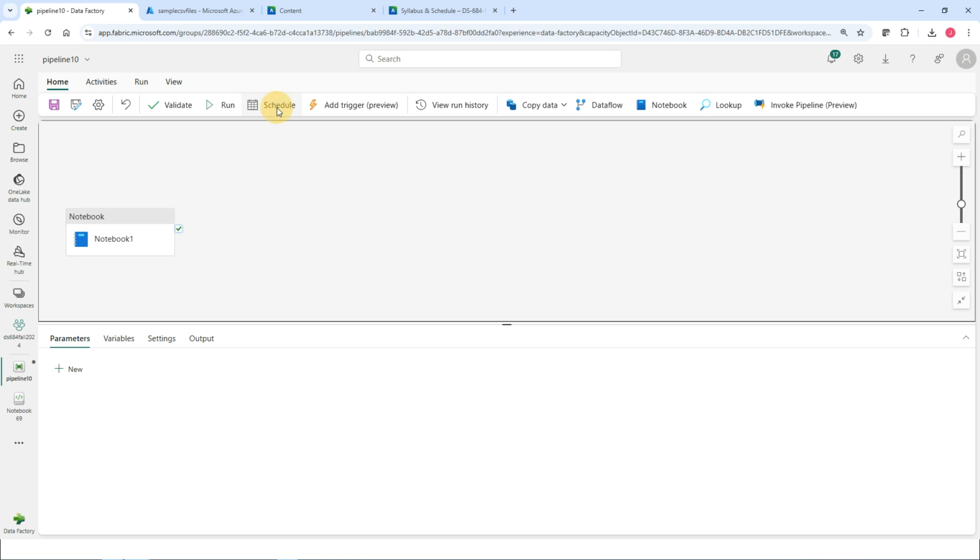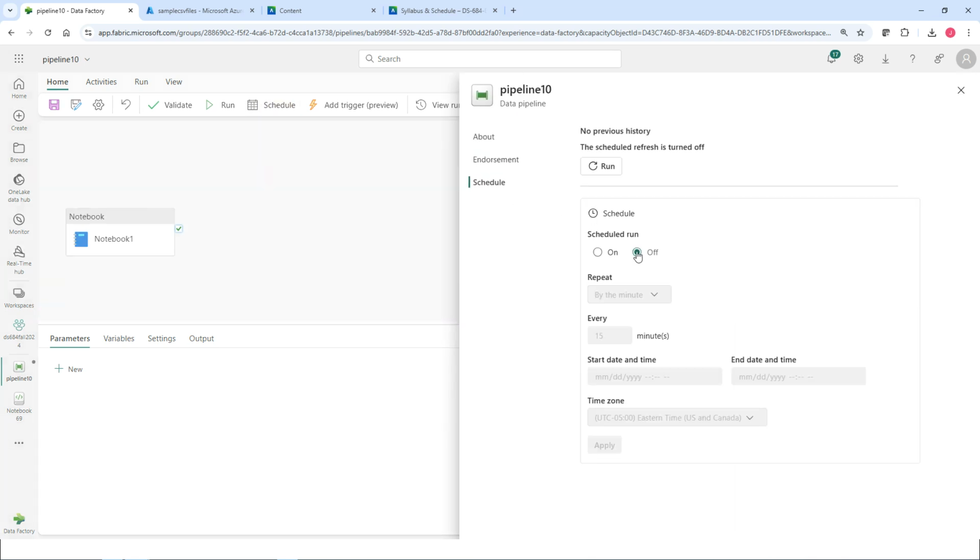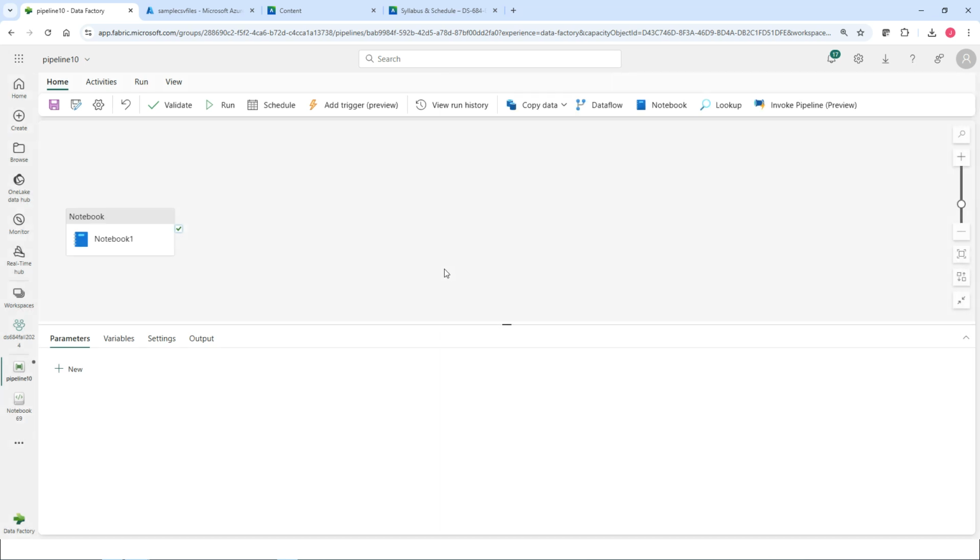And also you can add a schedule. When should this be executed? Every minute, every hour, every day, and so on. This schedule is basically a simple schedule. If you want a more complex schedule, you can also utilize Airflow. There is a tool called Airflow that you can use to control in a more complex manner.